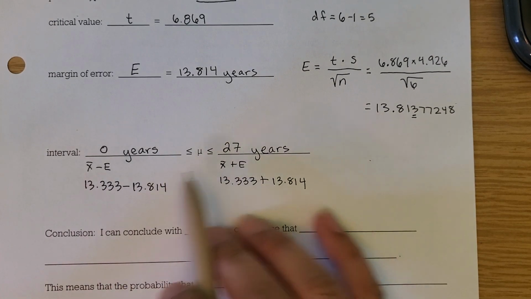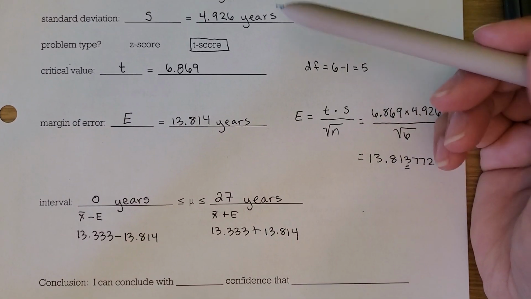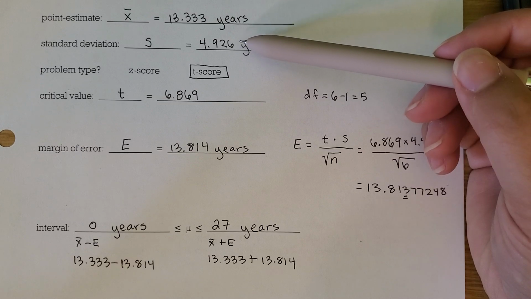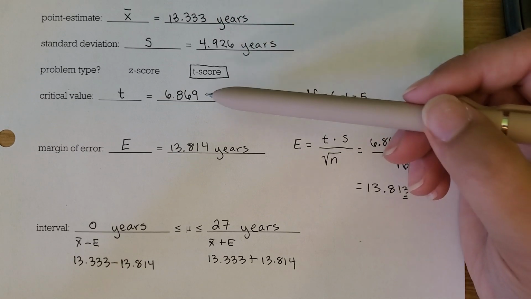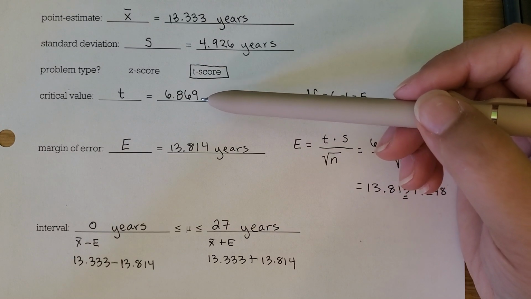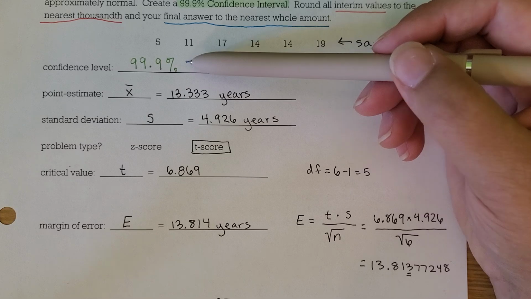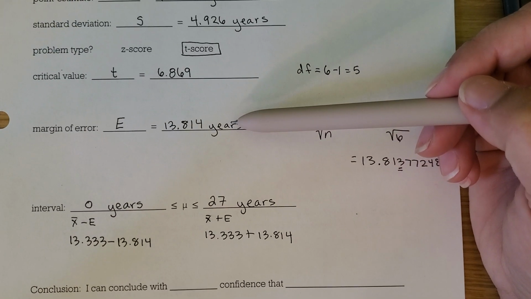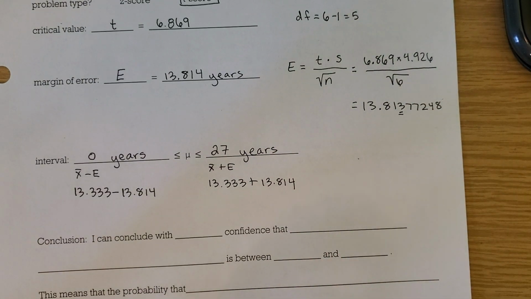And we're getting such a wide range here for two reasons. Reason one, our standard deviation was kind of large based off of our mean here, but also our t-score was really big, and that's because our confidence level is really high. So remember that the bigger your confidence level, the bigger your margin of error, the wider your interval. Okay, so the less precise it is.